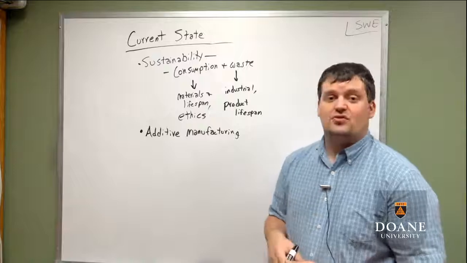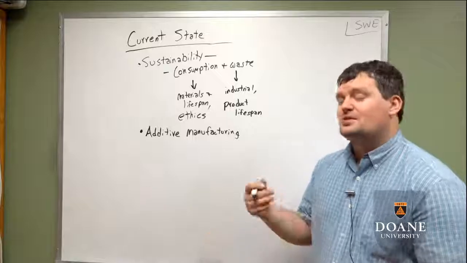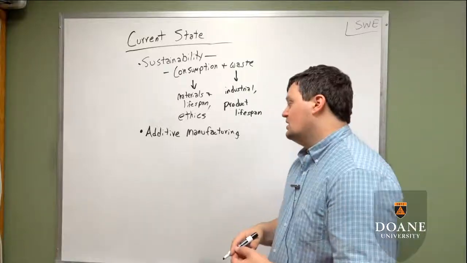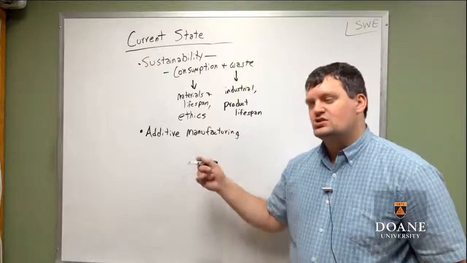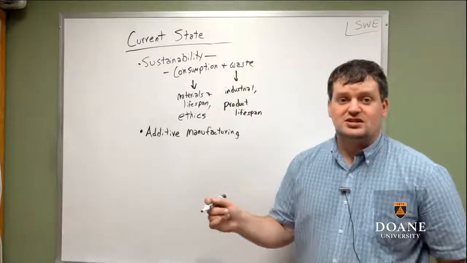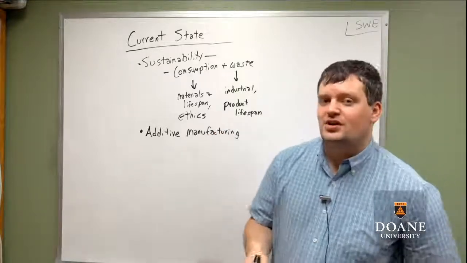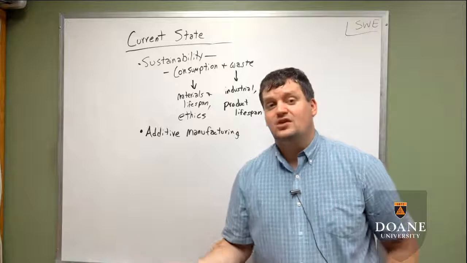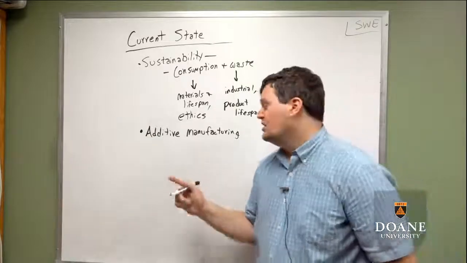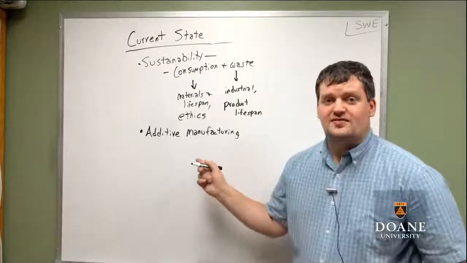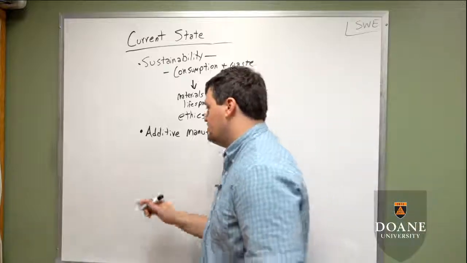Your tooth is being made right next to you, and you have the ability to monitor that process. You understand what materials are going into that tooth. Now, we're not quite there because, first of all, the speed of manufacturing is there, and we're still working on different types of materials that can be used. But we live in that type of manufacturing environment where now this is a known potential possibility. We could be headed in this direction. So we all have our eyes on additive manufacturing and how that's going to be used in the future.